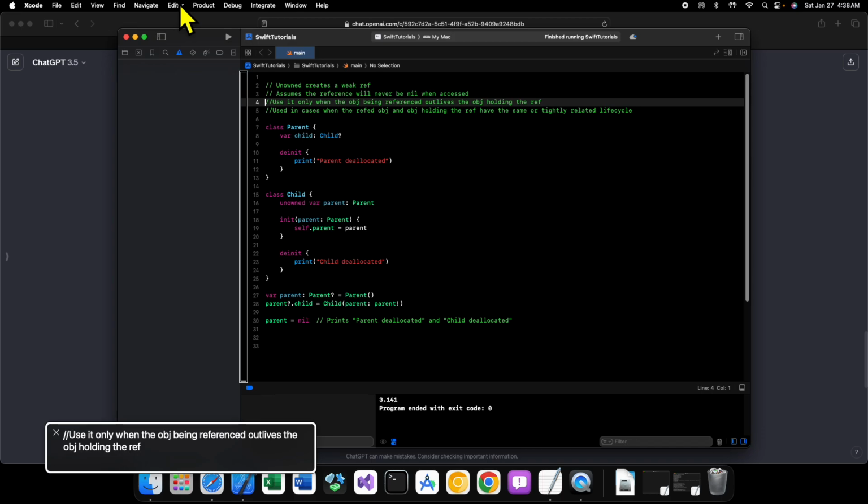So if the reference is nil when it's being accessed, then you're going to have a problem. You're going to get a runtime crash. Your code's going to crash because something can't be nil and then you access it in terms of a reference that's unowned.